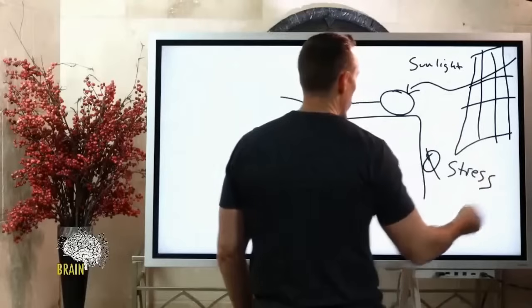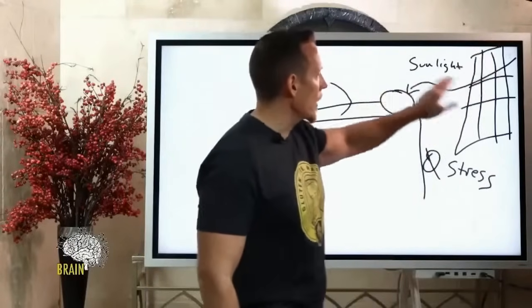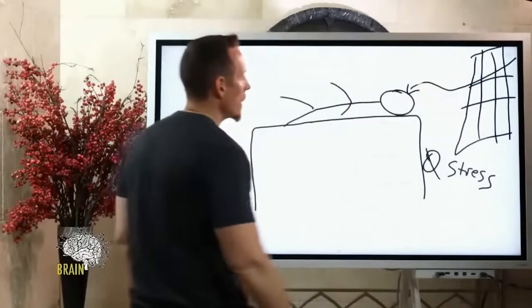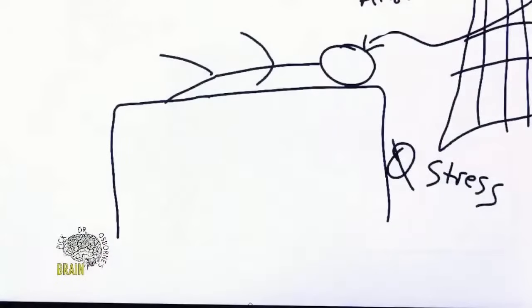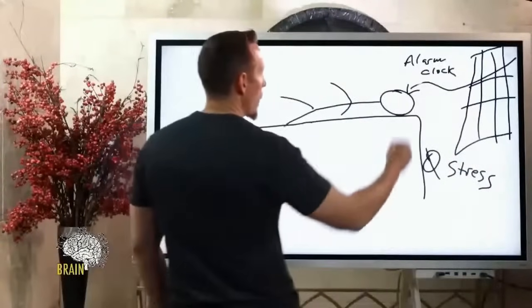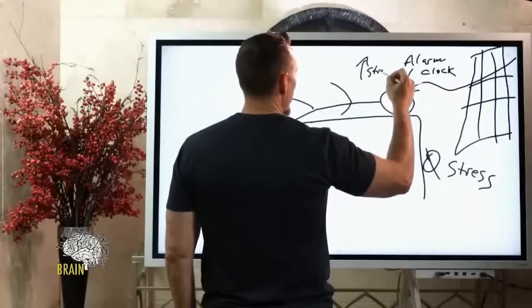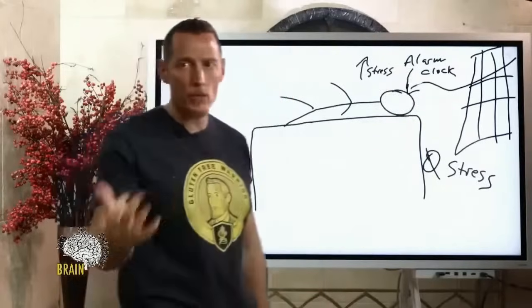Very little stress. However, if your shades are drawn and there is no sunlight, and you're getting up at 4 in the morning and setting an alarm clock, or you've got a little baby in your bed next to you and they wake up screaming or crying, this is very, very stressful to the body. It's a shock to the body. So in that way, I agree, just with that caveat.